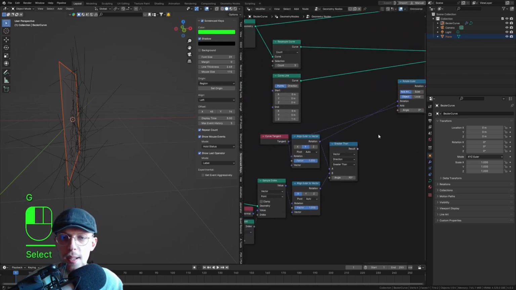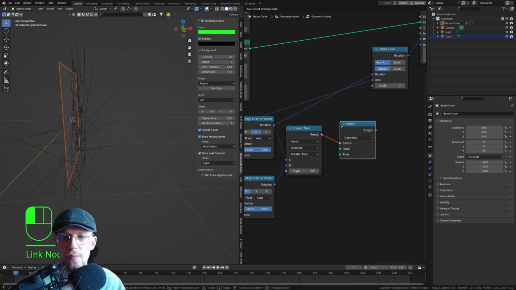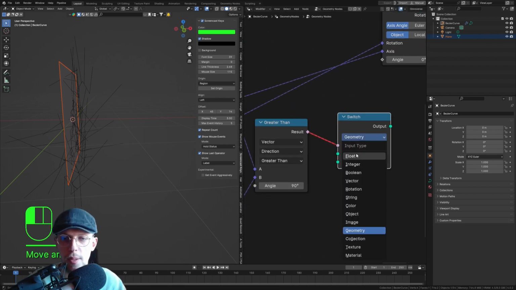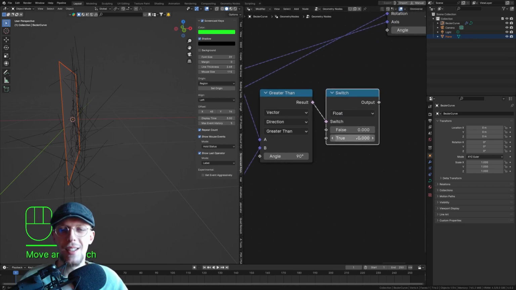So let's move this to the right, and let's just use this to find a switch. And it's not going to be geometry, but it's going to be a float, result to our input. And we want, if it is false, right? So if the direction is not negative, it's totally fine. We can keep the rotation at 0.